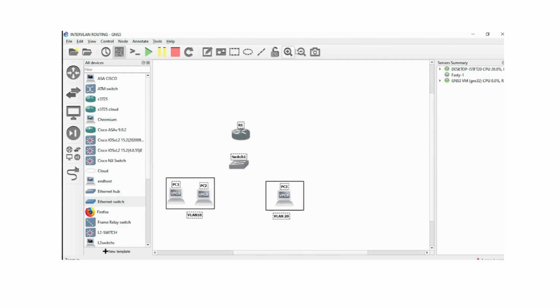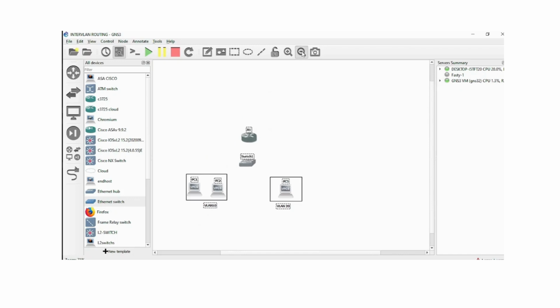Let's do it this way. Reduce the size. We'll put this. There's going to be a firewall in between this anyway. So let me do this first. These are meant to be in VLAN 10, and this is meant to be in VLAN 20. Good. So let me tell you how to put this in a VLAN.